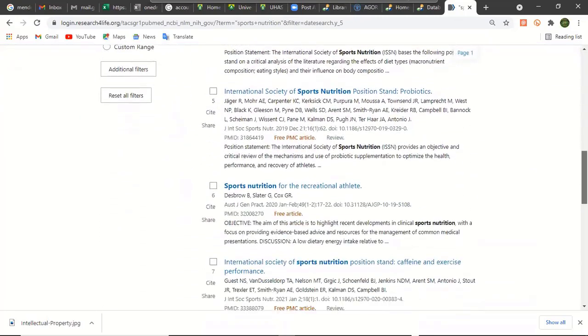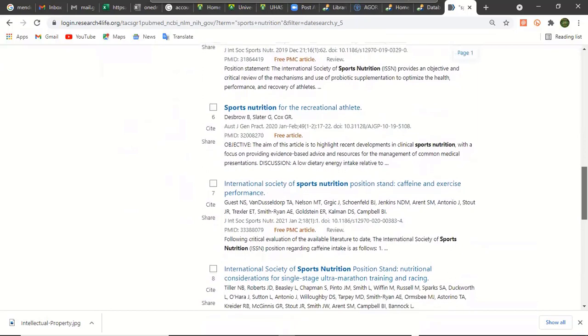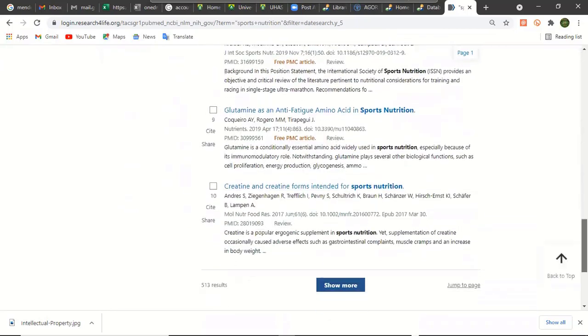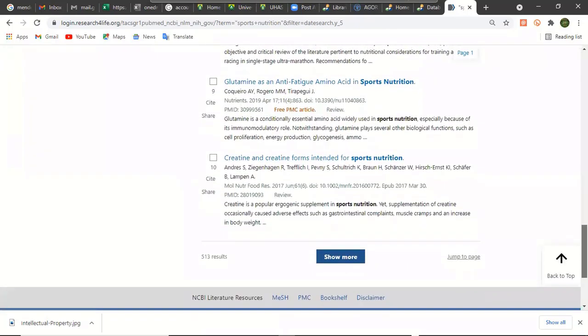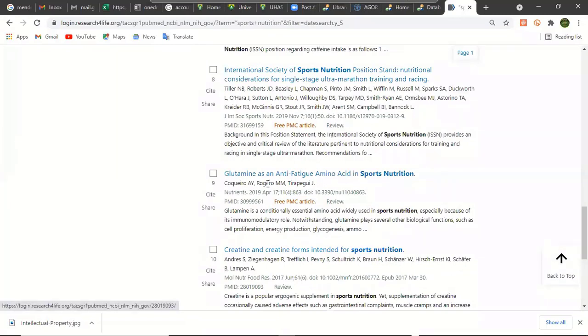And if we scroll down, let's look closely at the results. You'll see that this time, any result that we come up with, for example, result number 9, you see that number 9 is no longer the one we saw first, because we are restricting this set to a phrase set. That means the results that Pubmed should retrieve must strictly contain the word sports nutrition as a phrase. That is, no word can come between them, but sports nutrition as a phrase. Exactly.